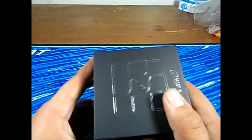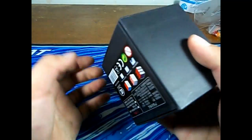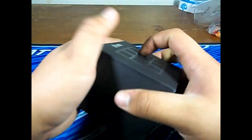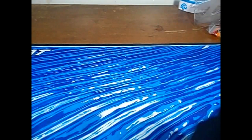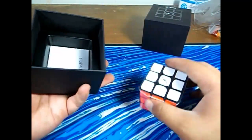And finally, the last cube in this unboxing, the Valk III. I've heard a lot of good things about this cube. So I'm excited to get it. If I can get it out. One eternity later. 2 hours later. Alright, man, this thing is really hard to open. There we go. So there's the cube.